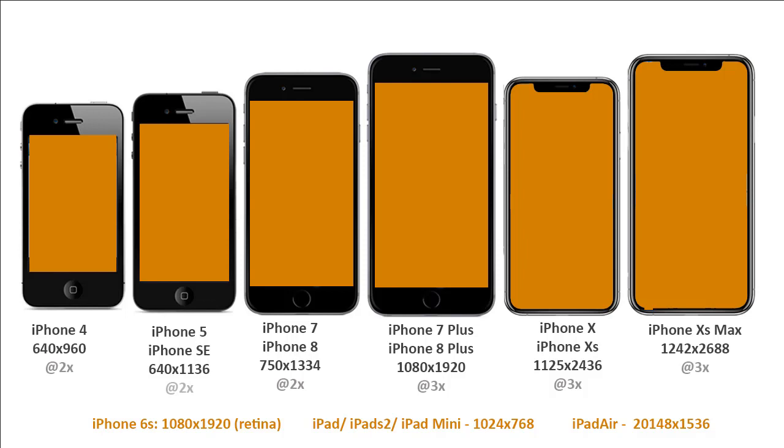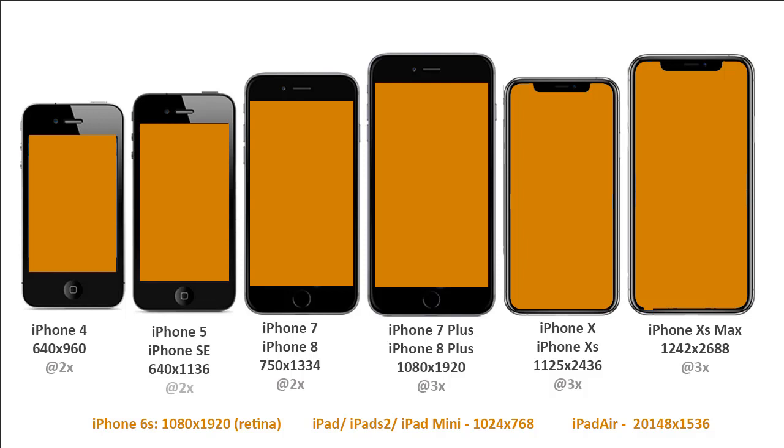Going back to the iPhone 4, it was 640 by 960 pixels, and now we have things like the iPhone XS Max that's 1242 by 2688, much larger resolution. If we're going to place an image on the iPhone 4 and then show it on the iPhone XS Max, it would look a little small on that device. And if we designed an image for the iPhone XS Max and showed it on the iPhone 4, it wouldn't fit. So that's one of our challenges we have.